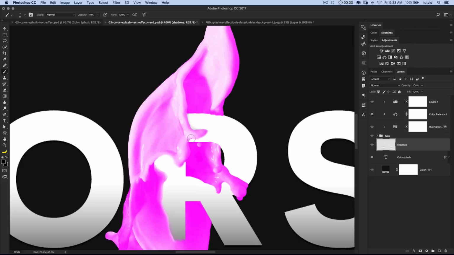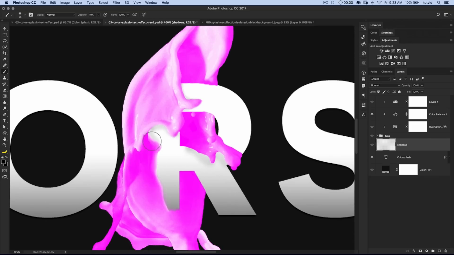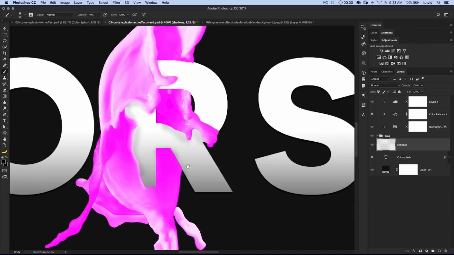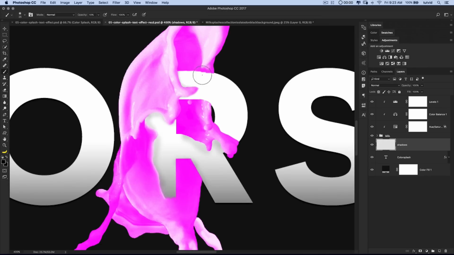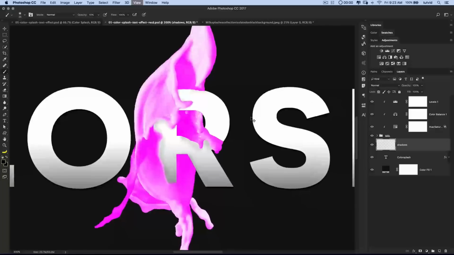It's just going to give everything a little bit more depth. Maybe I need to make this a little bit bigger. All right, it's just a little bit of shadow beneath this. So the milk is almost casting a shadow on these white letters as it comes pouring through. All right, that's pretty nice. Something like so. Great. And then over here, it probably needs a little bit of a shadow as well. Something like that. We can zoom out.